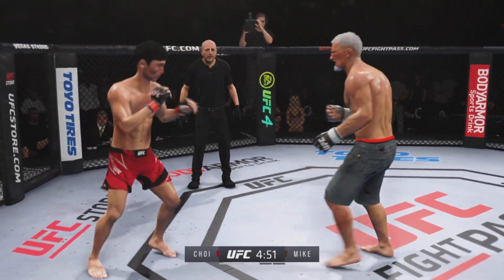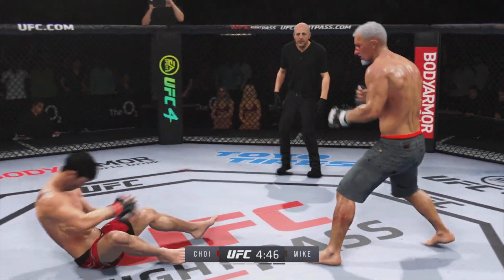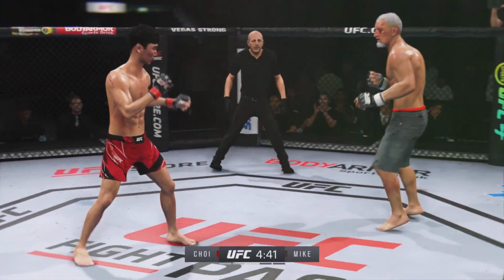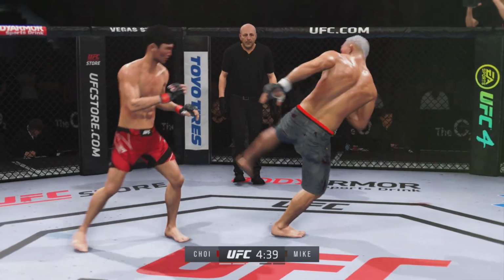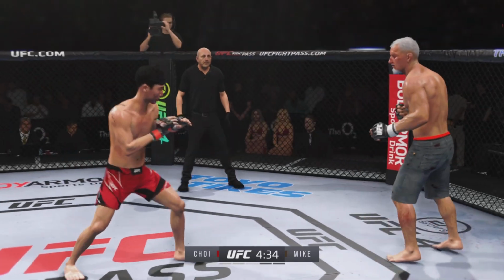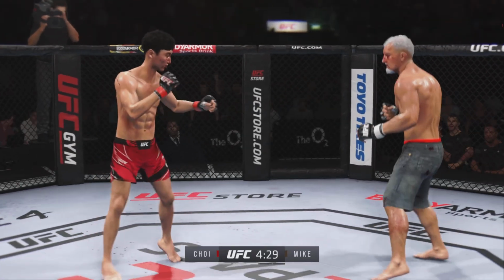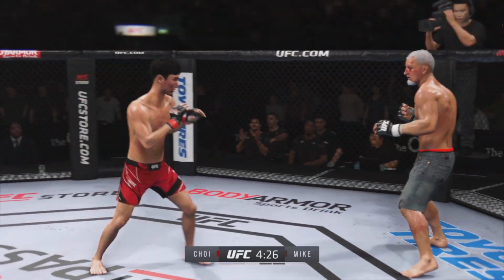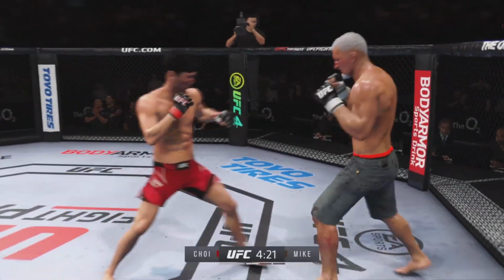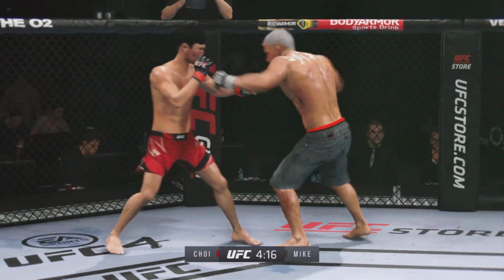Ooh, big shot land. Oh, really using his reach advantage there with that land, DC. Well, he hasn't really showed any signs of slowing down tonight. He continues to connect on a high volume of strikes here. Missed with that right hand. Oh, nice slip there to avoid the punch by Choi.